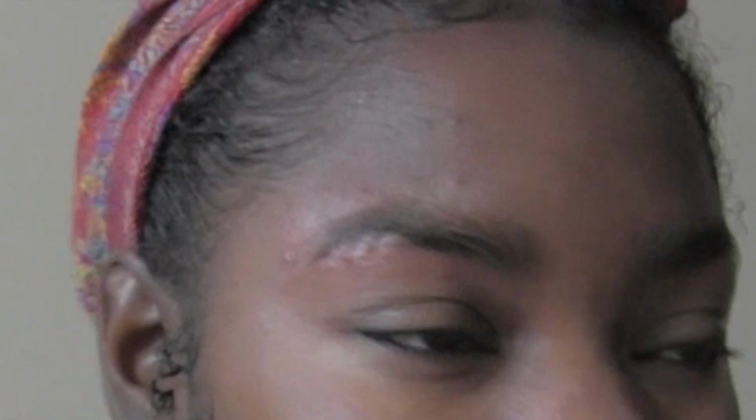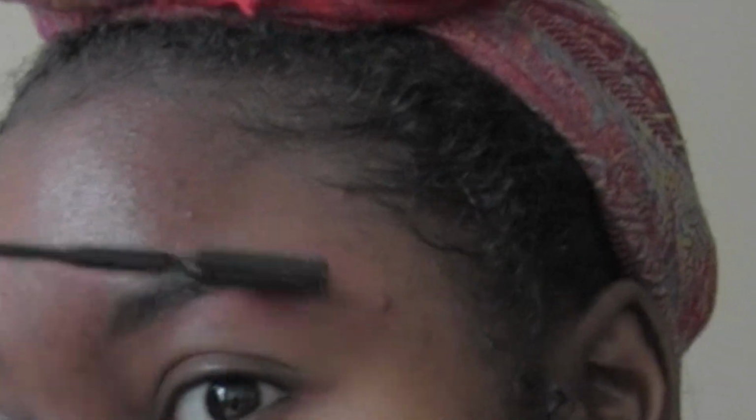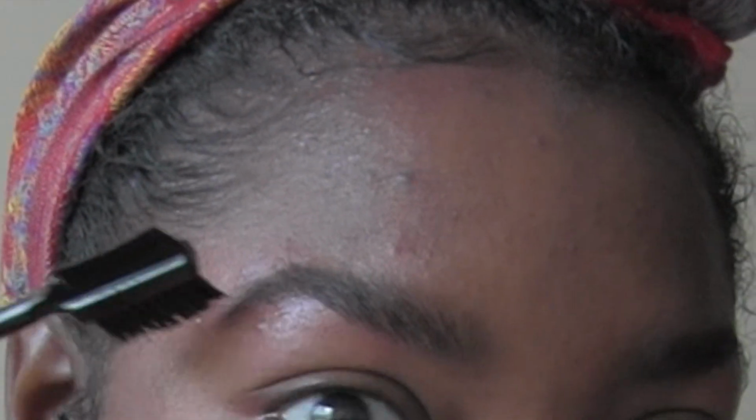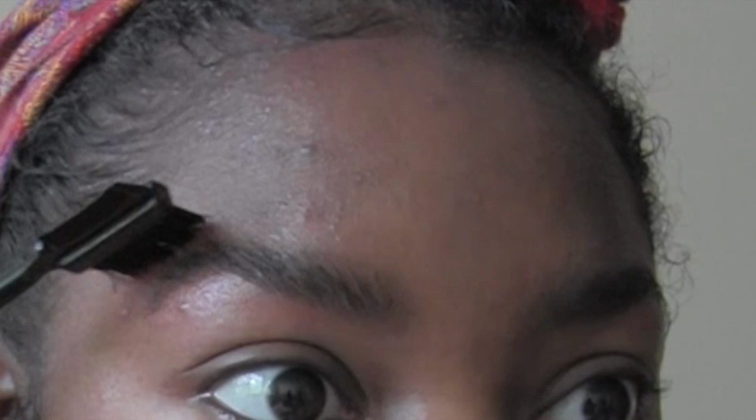So I'm not sure if you can see, but there's hairs definitely released. And then I'm going to gently use some toilet paper. This is how you slay. See that? See that arch? See the arch? Yeah. So I'm going to go down and brush it down, just so you can see how the hairs are perfectly aligned. I don't really need to do this, but I can if I choose to. It just sits nice. That's why I like wax better.